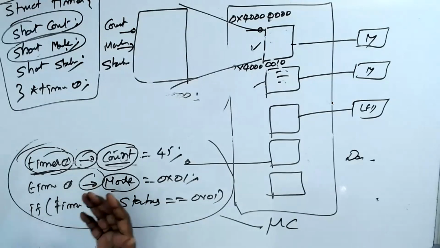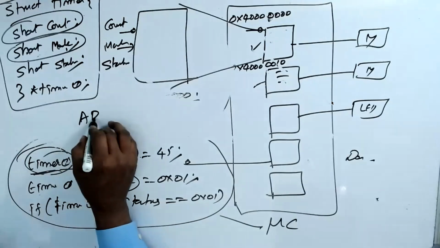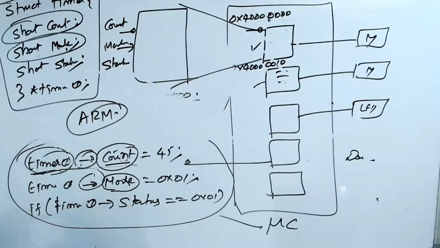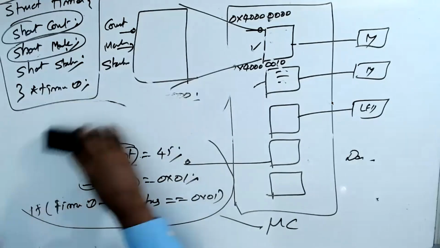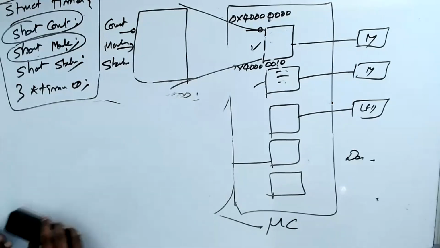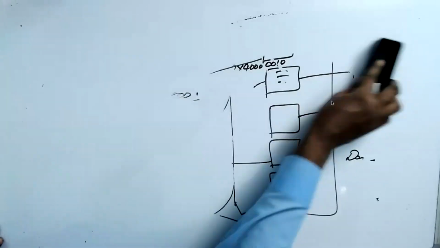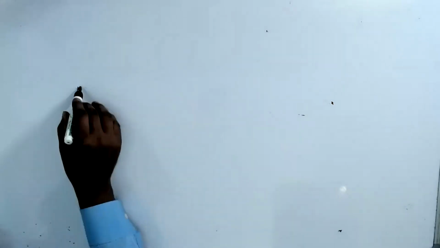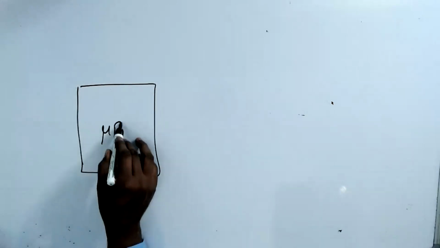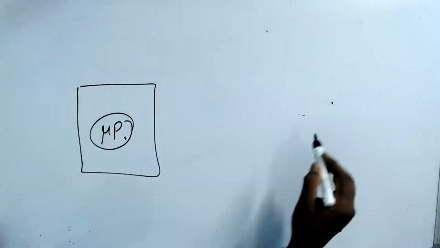Today, most embedded products are using ARM. When you get into ARM, you will start using these structures and linked lists. Actually, there are two things. You know that linked list is in software, in data structures. Let me explain to you now how the linked list is used here. Let us take a very real life example, then you will understand. I have a microprocessor. I have an internet.